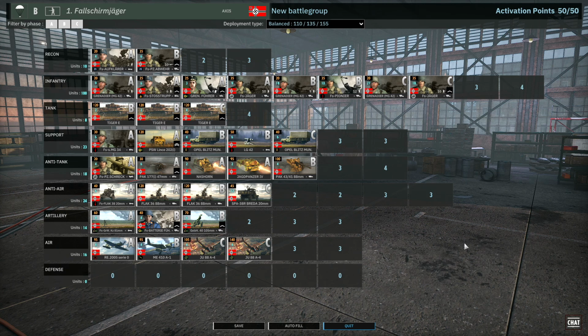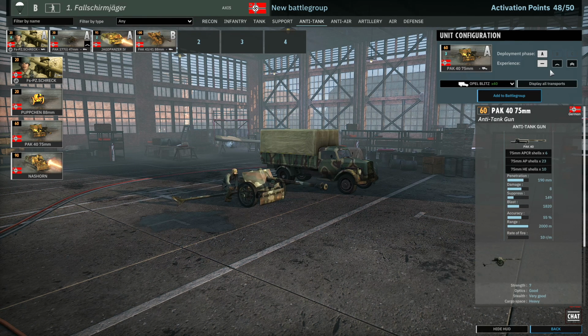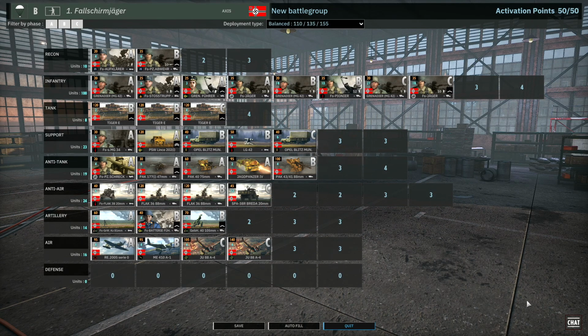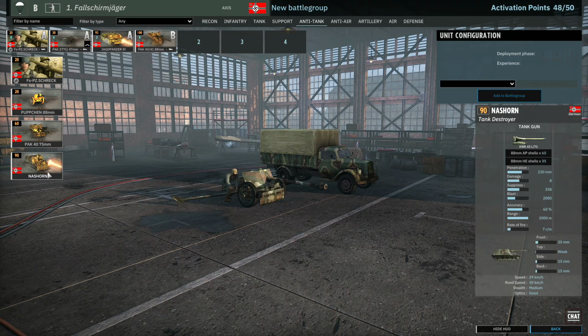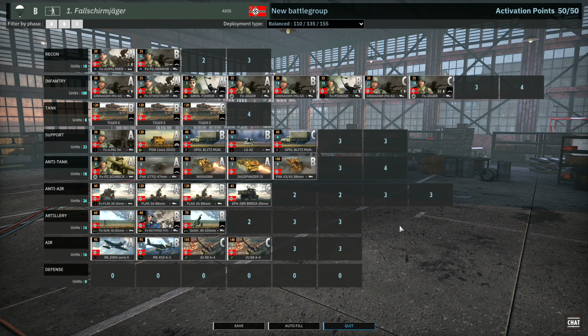Again, this is one that I'm going to have to play around with a lot. I think the tanks having the Tigers and then the Jagdpanzer be my Phase A armor is quite good. I think Pak 40s in Phase A is going to be better than the Jagdpanzer, so we'll bring those in. Or better than the Nashorn, sorry. I feel like the Nashorn could be really useful in those scenarios where you bump into heavy armor early. I'll hold on to the Nashorns, I think, for now.